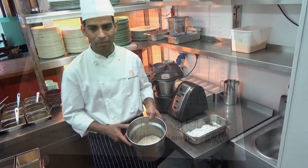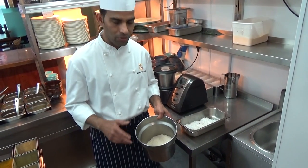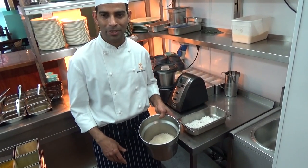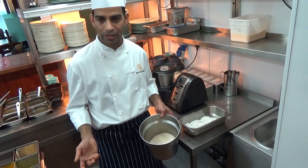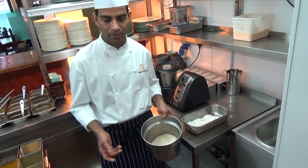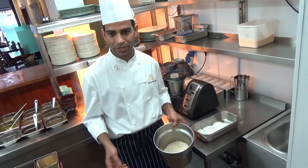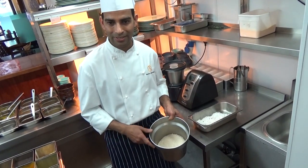We are making appam, which is well famous in Kerala and Sri Lanka. It's been used for this recipe for the last 1,000 years or more. The appam is called hoppers in Sri Lanka, and in Kerala it is appam. Both are the same. String hoppers and hoppers are totally different. String hoppers are more like noodles, homemade with rice and coconut.